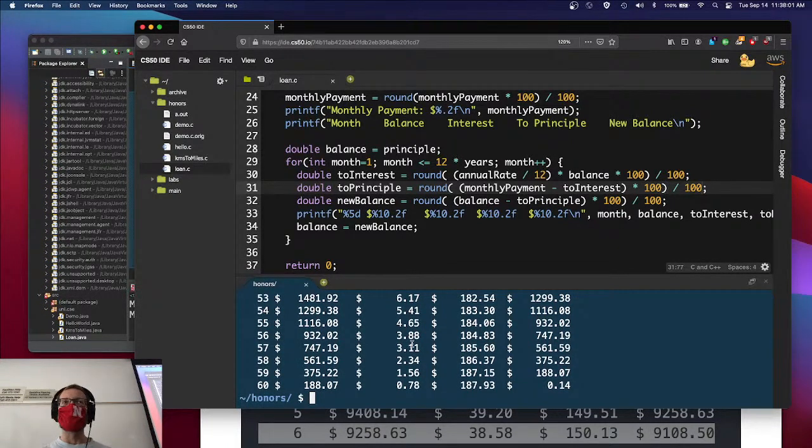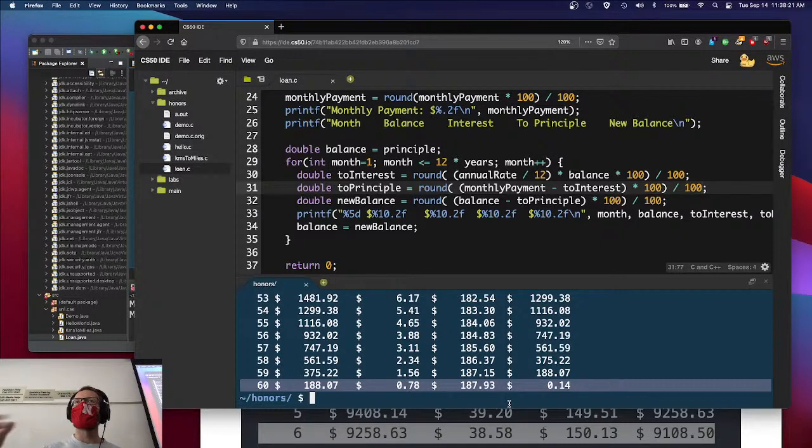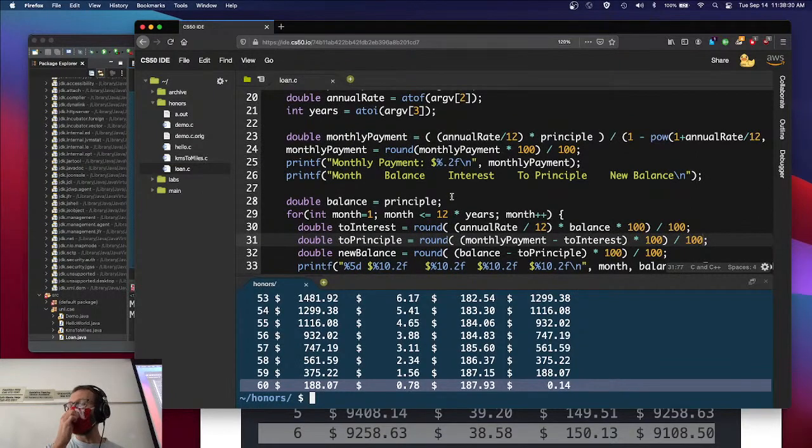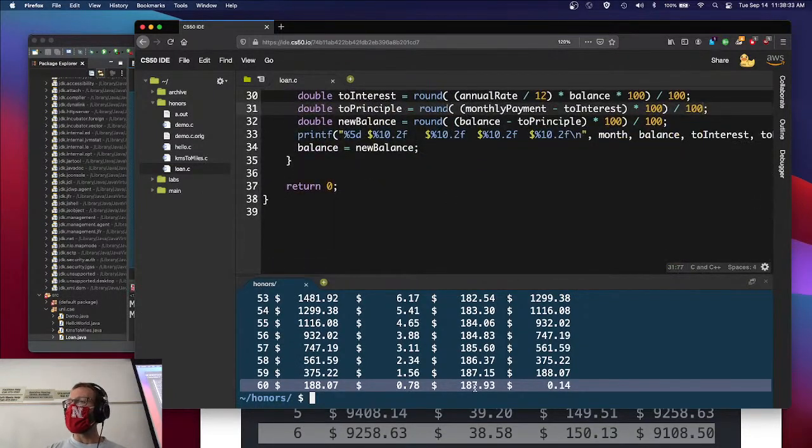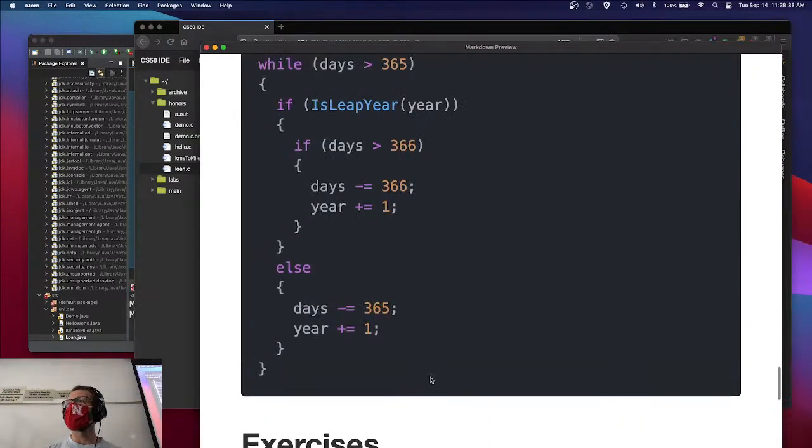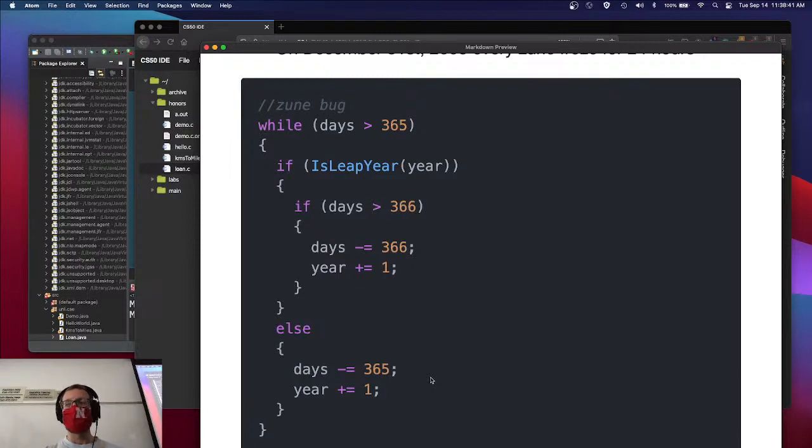Of course, you need to pull out your calculator and do this 60 times to make absolutely sure. And then, of course, you need to cross your fingers and make sure that you're not screwing up in your calculator, right? There's 14 cents up there. Yeah, what the heck is going on with that last month there? Is it just the rounding? Rounding, but also, again, as an artifact of the rounding, right? We're paying more in interest than we are in the principal, right? So at the very end of the month, you might have to handle that one a little bit differently. Just like remember the Zune bug, right? You have to handle that exceptional case differently.